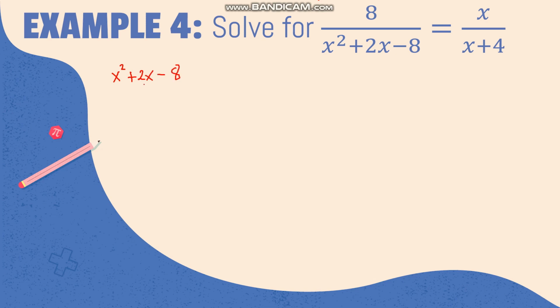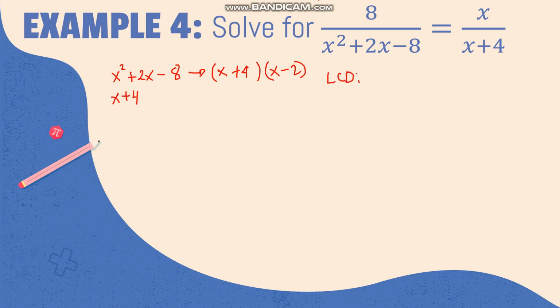So we have x squared plus 2x minus 8, which can still be factored as x plus 4 and x minus 2. So 4 times negative 2 is negative 8. If you add positive 4 and negative 2, you will get positive 2. So that is the factored form of the denominator of the first rational expression. For the second one, we have x plus 4. It's already in simplified form, so we can't do anything about it. Now notice that the denominators have a common factor, which is x plus 4.